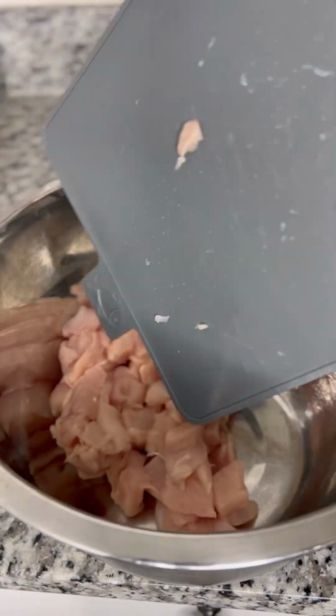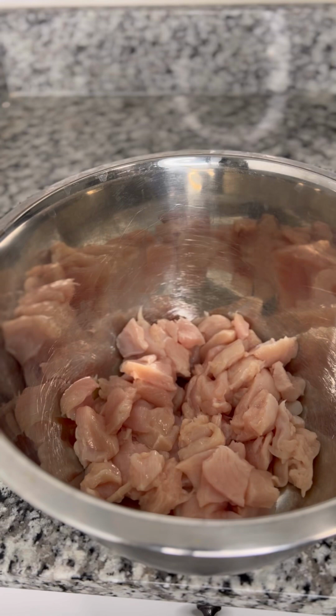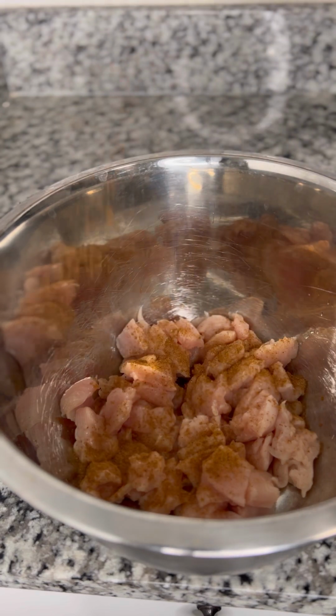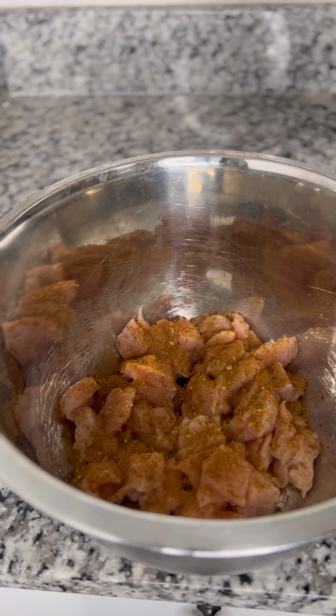So today we're going to make some Jamaican jerk chicken quesadillas. First, you want to start off with some clean, fresh, washed chicken. I chopped them into chunks. Then you're going to add in some apple cider vinegar, Jamaican jerk seasoning, and some all-natural adobo chicken seasoning.